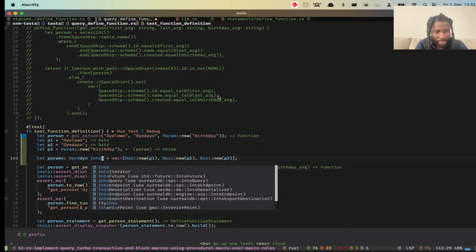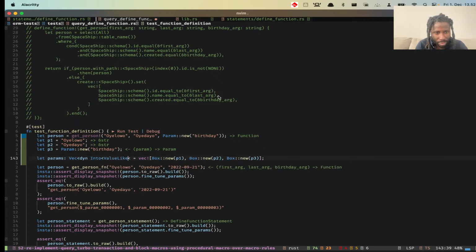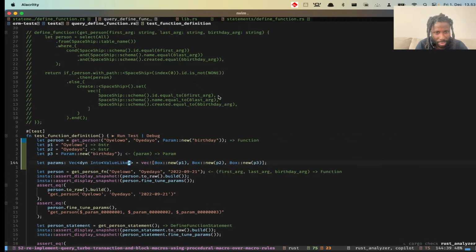I'm not sure if this would cut it. Could we even do something like that? Can I reuse that trait object?